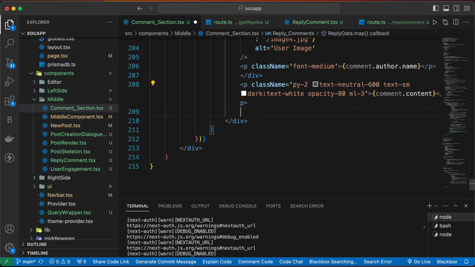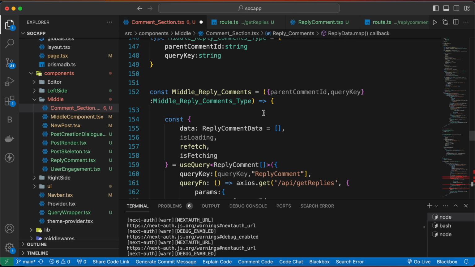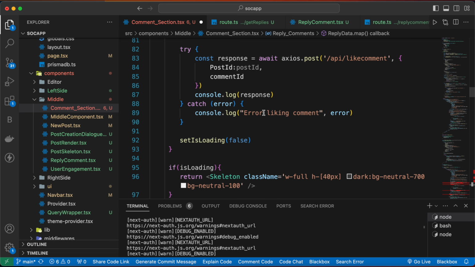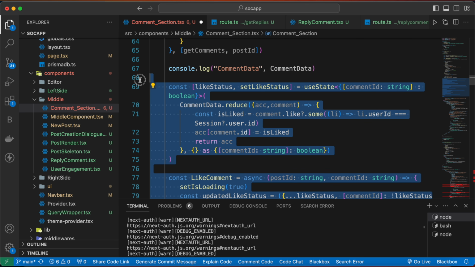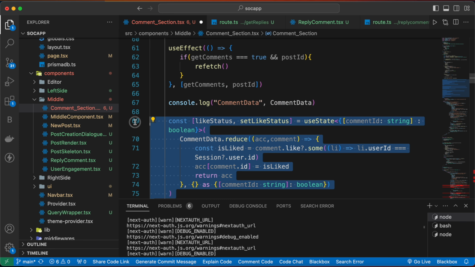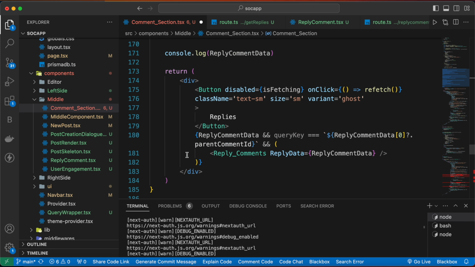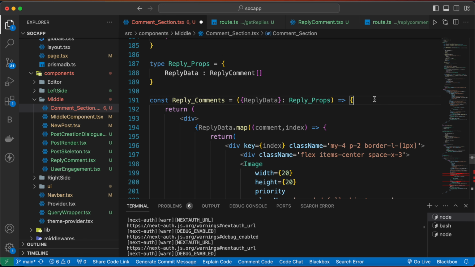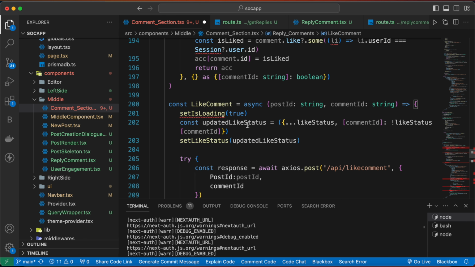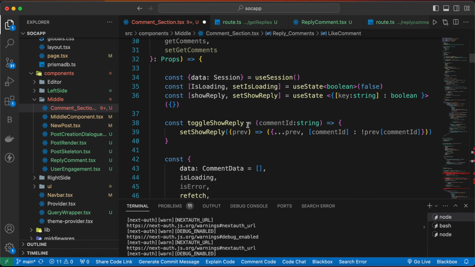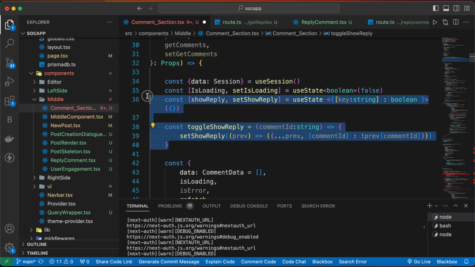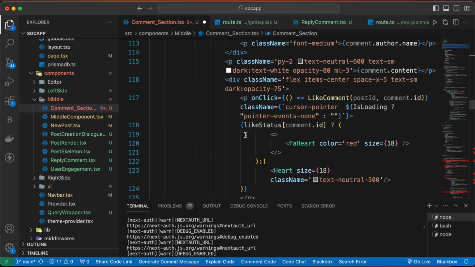Okay, and also this as well. So we can go here and paste, and then some more things. These are the things that we are going to need.